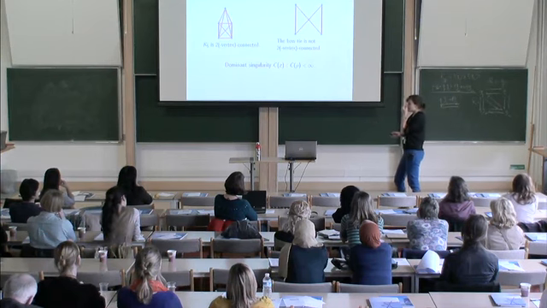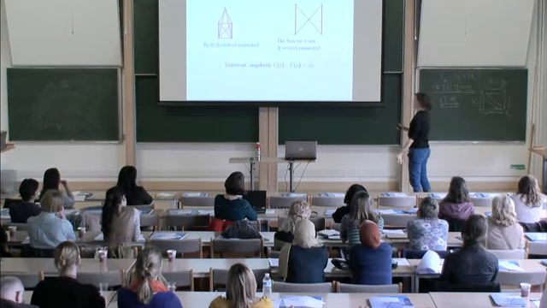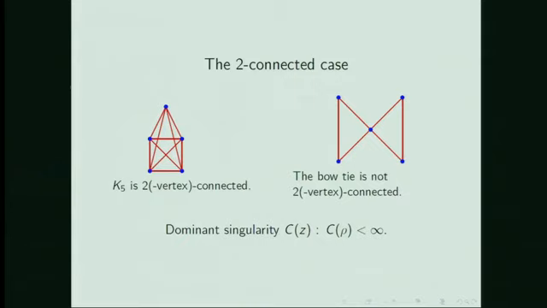Now I'm going to quickly say what's known in the literature about minor-closed classes of graphs. Well, first of all, we're going to do the two-connected case. First of all, what's two-connected? Two-connected means I have a graph, and I have to delete at least 2 vertices in order to disconnect the graph. This graph is not two-connected. Take that apart, and it falls apart. This graph is clearly two-connected. Take any 2 vertices, delete them, you'll still have a connected graph.